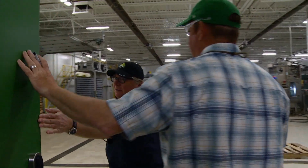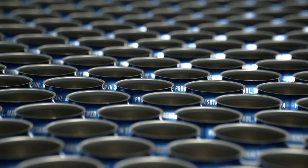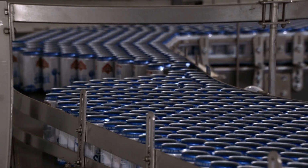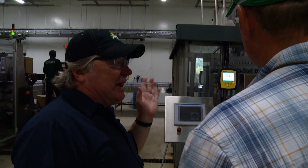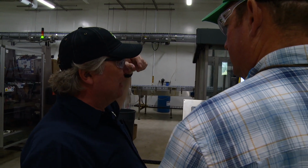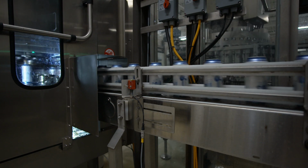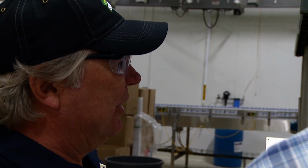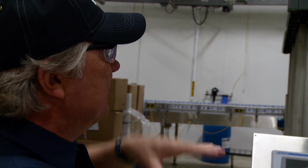All right. Now the brewing process gets loud. Really loud. I bet you have a lot of people come in here and say, all right, it's simple. You've got an empty can and you're just putting something in it. Yeah, no, it's extremely complex. Essentially, there's about 6 or 7 steps to put beer into a container. You have to purge that container with carbon dioxide at least twice, pressurize it so that the beer can flow in by gravity and not lose all of your carbonation. It's also extremely important to protect the beer from air.